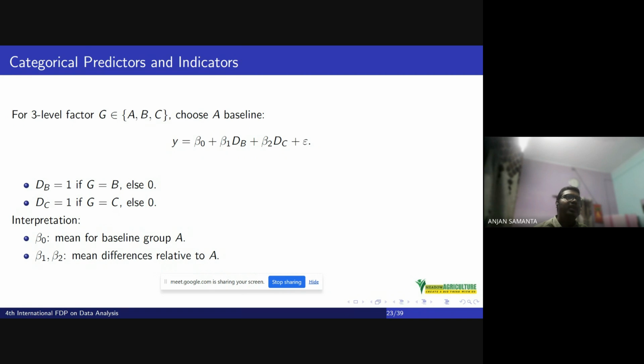Another part is, suppose we have a categorical predictor. That means, suppose there is an input parameter which will specify which particular brand of fertilizer we are using. So suppose there are A, B, C, D, 5 brands we are using. So those A, B, C, D parameters are not numerically defined, but they are categorically defined. Categorical parameters are not like 2.5, 3.6. These kinds of values are not there in a categorical parameter. There will be some name of the fertilizer, some name of the pesticide.